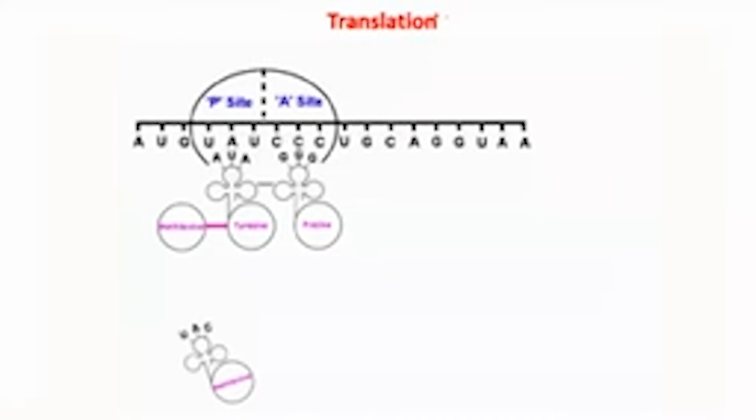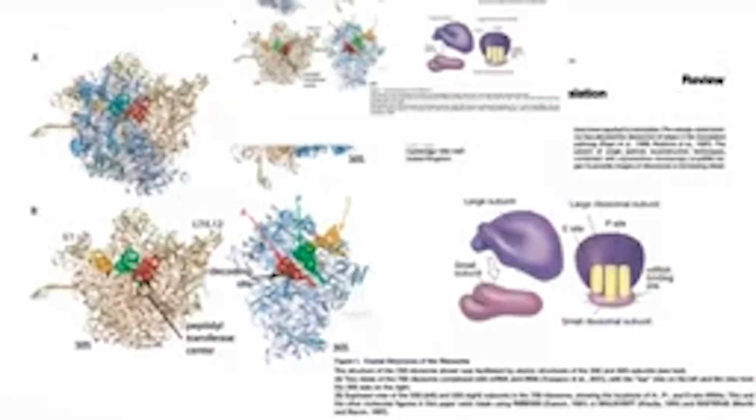So hopefully with this movie, which is a simplistic explanation of the core process of ligation of different amino acids, you understand the definition of what the ribosome is, having two subunits with the mRNA moving in between the two subunits in one direction, the fact that there are defined sites in this large structure where events are going on, and the fact that amino acids are brought in by the tRNA, the anticodon end of the tRNA recognizes the codon on the mRNA. That amino acid is then ligated to the next amino acid, and this whole process happens in sequence.